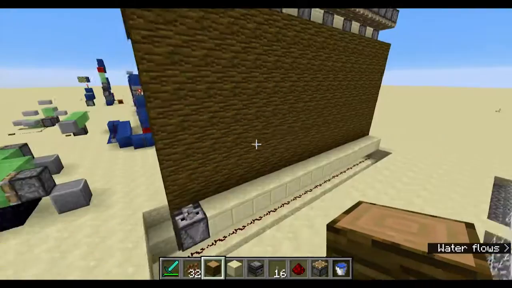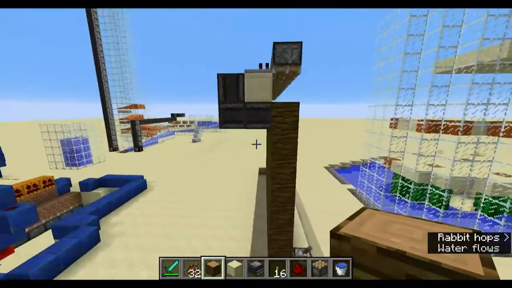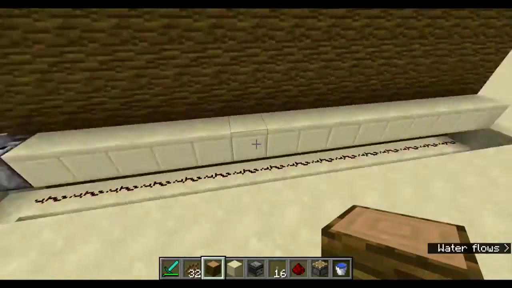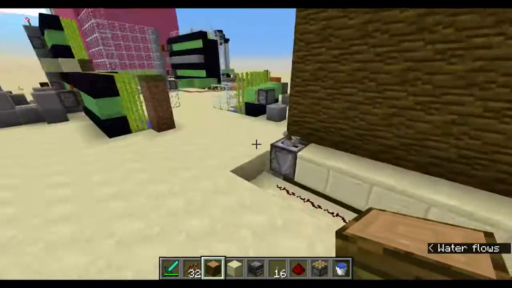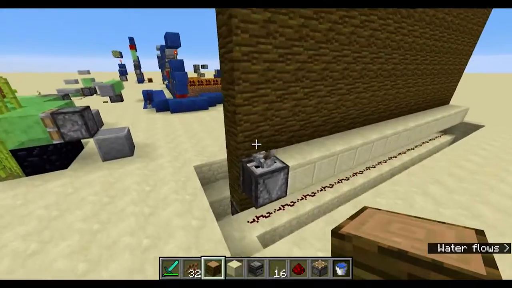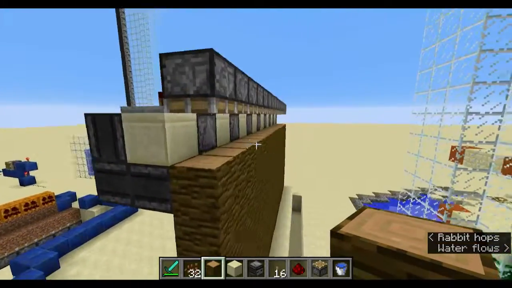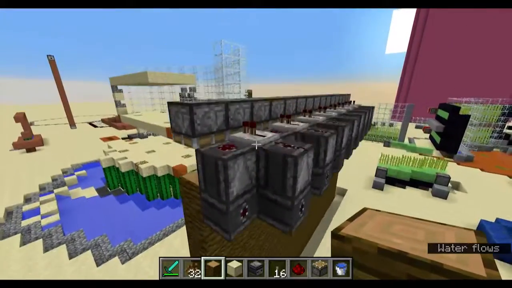And then there's also the possibility of scaling this up. So if you want to just make a big wall of it and then have a water stream down here and a walkway to collect whatever falls there, that's fine. One thing you have to keep in mind though is that it's not a tileable design.